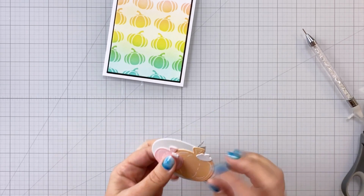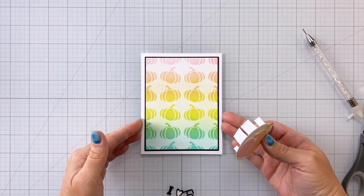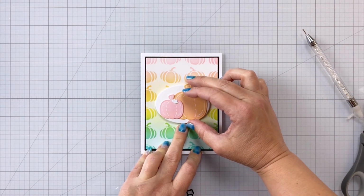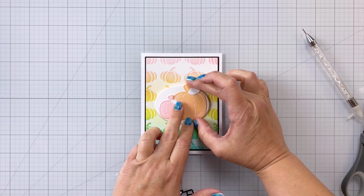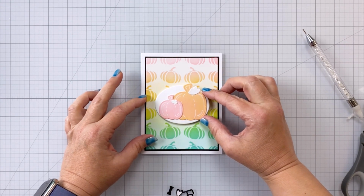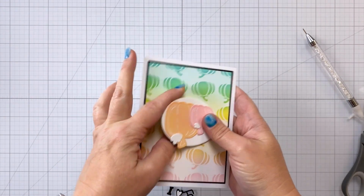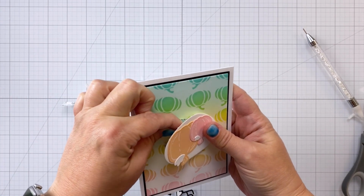So I've got this white oval that I die cut using a die from my stash, and I have glued my pumpkins on the top of it, and then I'm just popping it up here with some foam tape. So I'm going to put it in the center of the card, and I decided to put that white oval back behind there just because I wanted the color of that stencil ink blended piece we did to be broken up from the pumpkins that we also ink blended. If you put the pumpkins directly on there, they would just get kind of lost. But that white oval helps them stay front and center and become the focal point for the card.